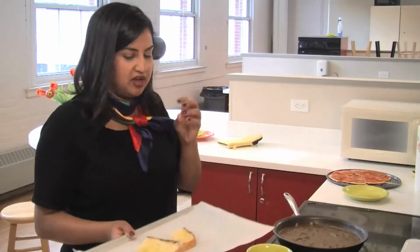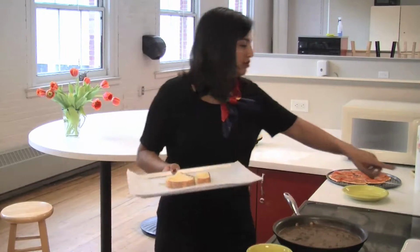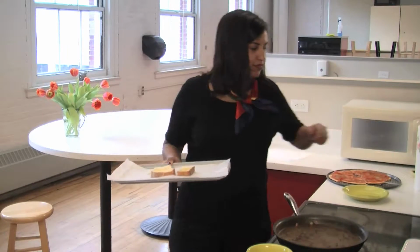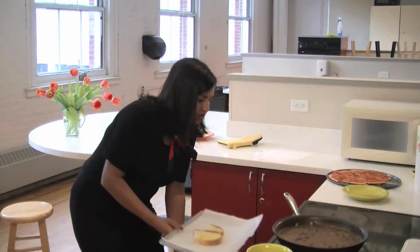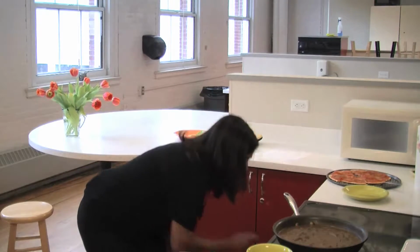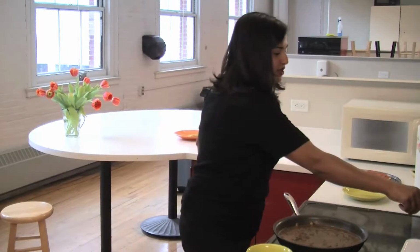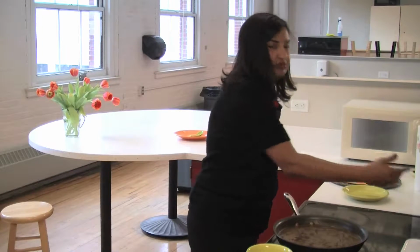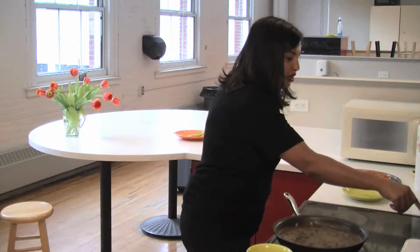We're going to put this inside the oven on broil. So you broil it high, and you let it go for 2 minutes on each side. I always like to set a timer for things. It just makes life easier. It takes the guesswork out of it, or the memory out of it.